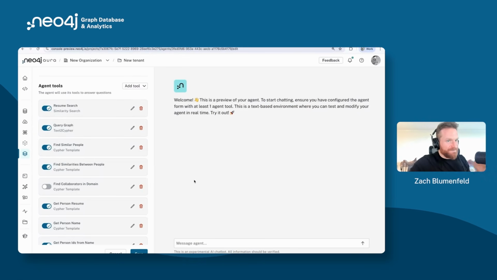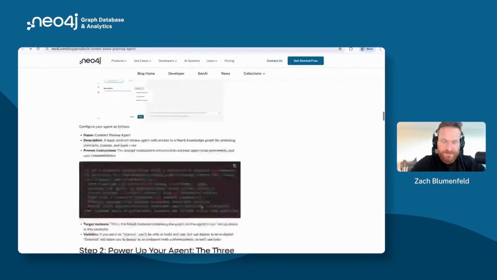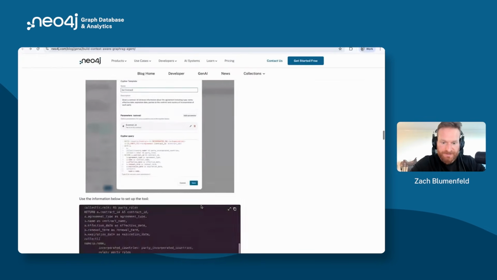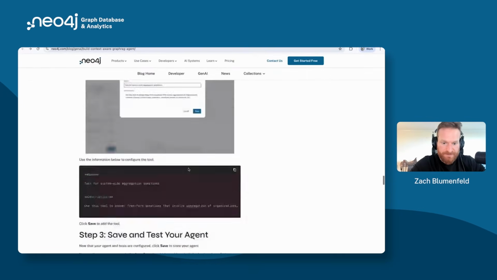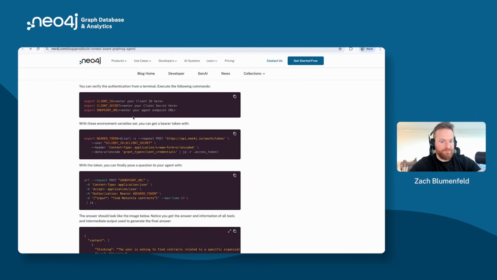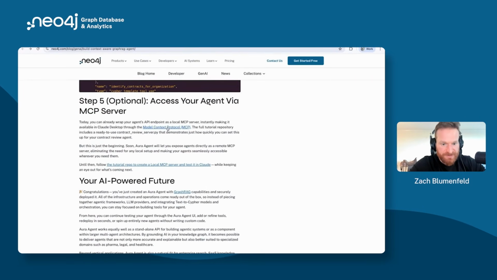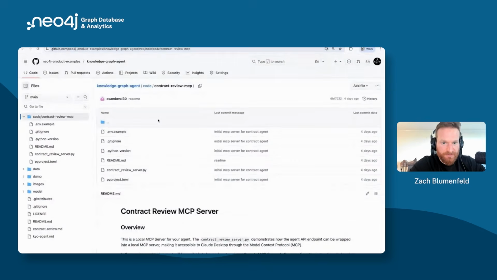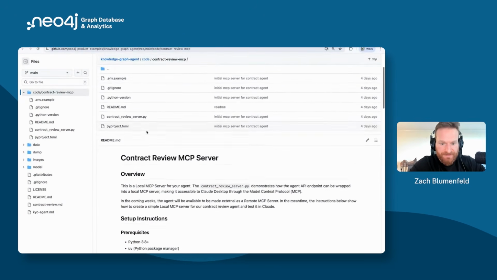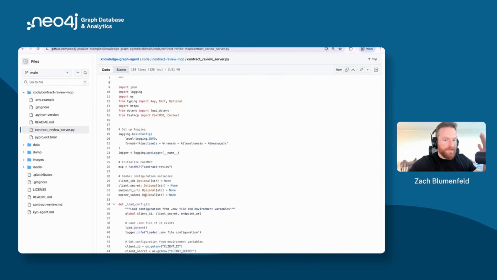And because I have this public endpoint available, if I go into our blog here that we recently wrote, there's an explanation, if I go down towards the bottom, of basically how to call that endpoint. And as well, there's this step that will explain through model context protocol basically how you can create a server, an MCP server, that will call that endpoint, which is exactly what I did.